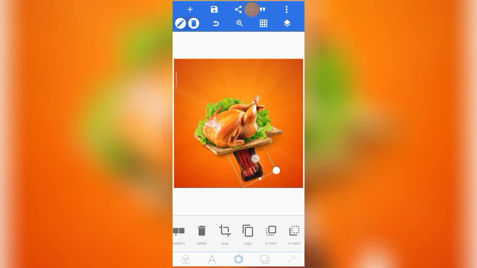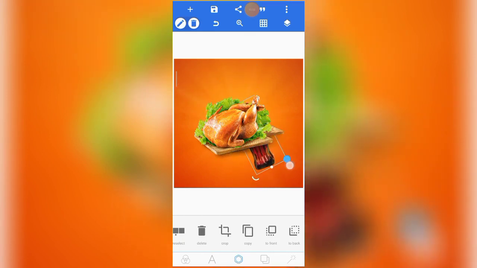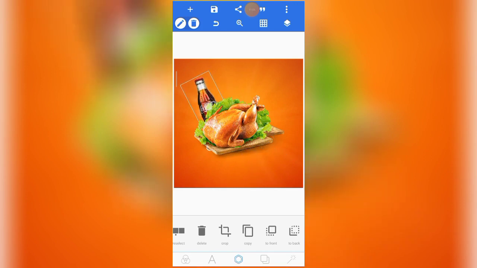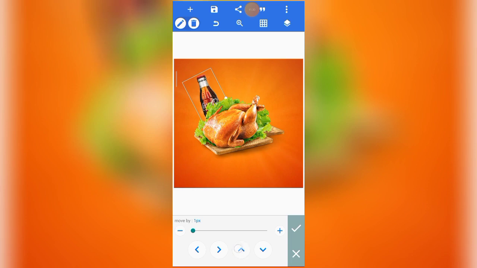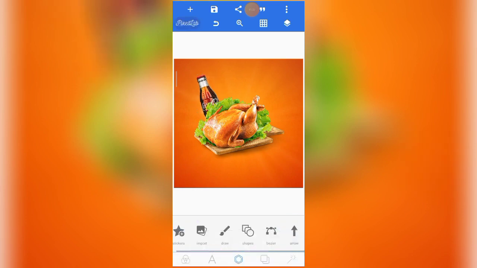Then I feel it is too big, so I'm going to reduce the size a bit, because I want this Coca-Cola here on the body to show actually. So this is what I want. Yeah, this is nice. Coca-Cola, this is nice actually. Yeah, the Coca-Cola doesn't have to show completely, so just take your time and adjust it. Okay, so yes, this is nice.